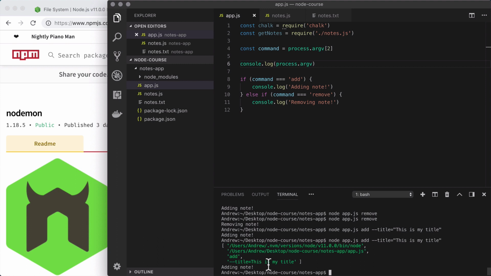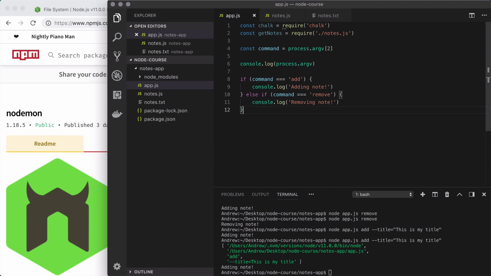We have to figure out, for example, if title was actually provided. If we do see that title was provided, we have to get the value. Now, sure, we could go ahead and write all of the code necessary to parse those arguments. It would result in maybe 12 of the most uninteresting videos in this course, where we didn't talk about Node.js at all, but just talked about string parsing.